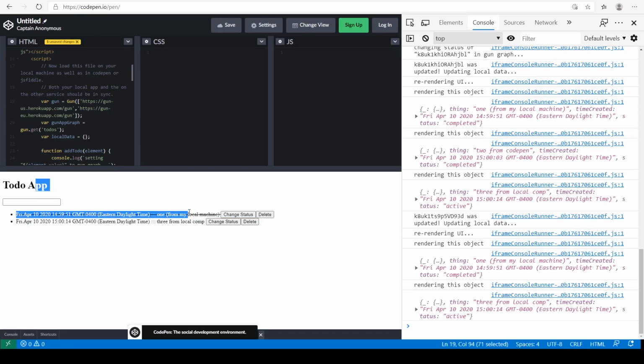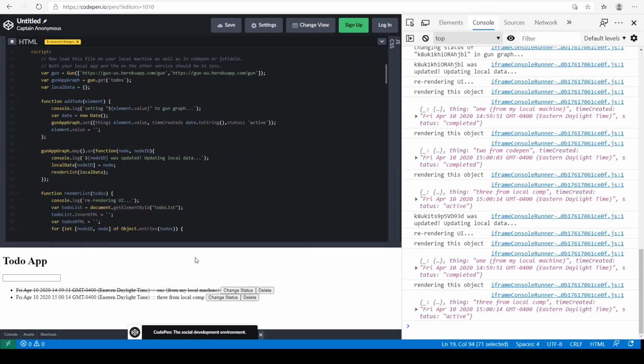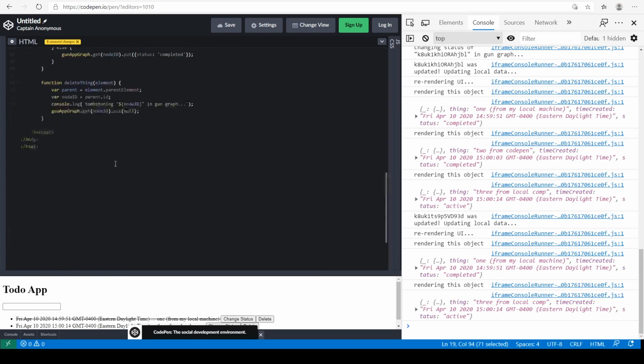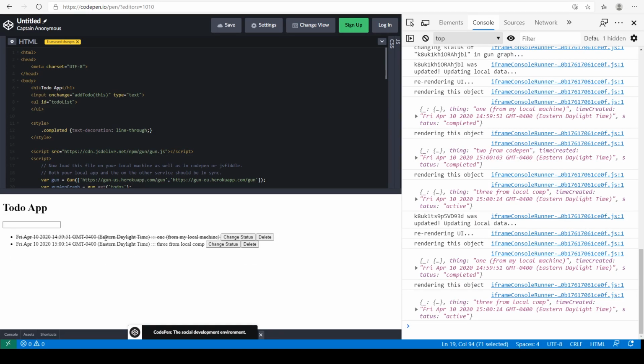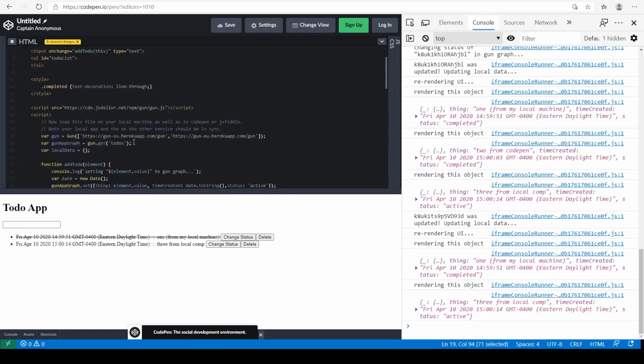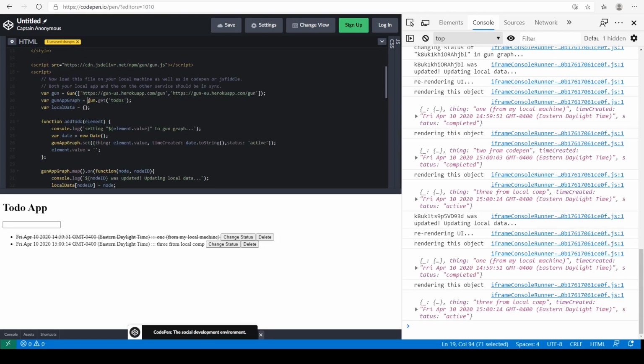So this is pretty, pretty insane, right? With a simple HTML file, you're able to get this interactivity over the internet, right? Now, the question is, who has the ability to change this data and read this data, right? Well, the answer right now is pretty much everybody, right? Pretty much everybody could go and do a gun.get to-dos and start monkeying around with your to-do list, right?